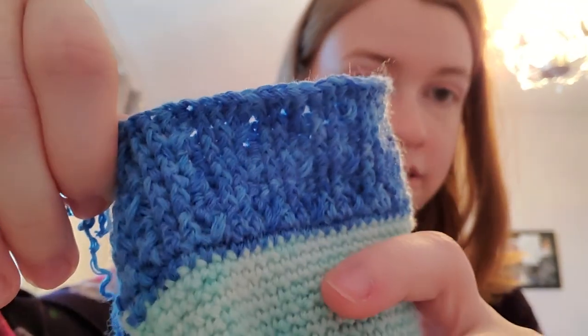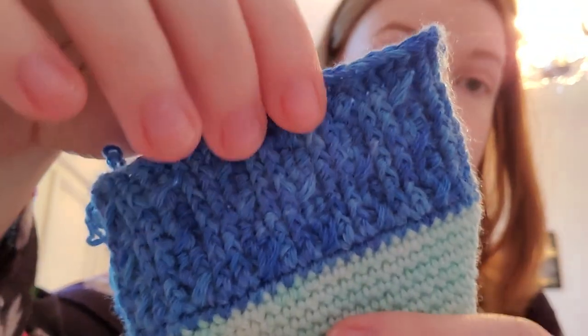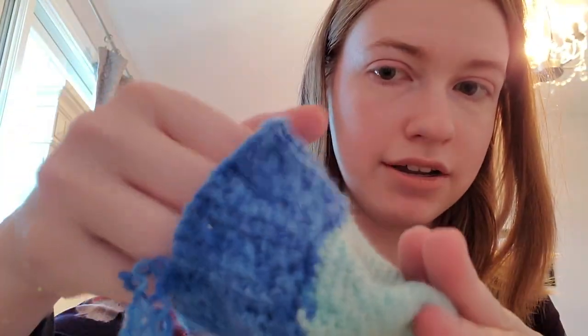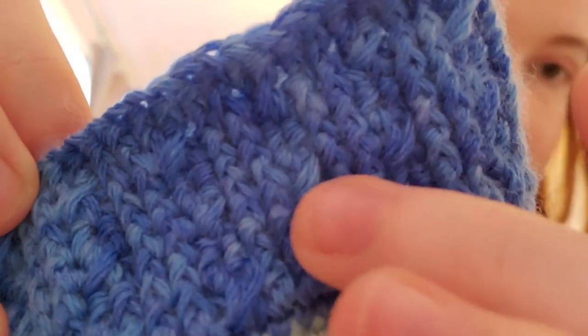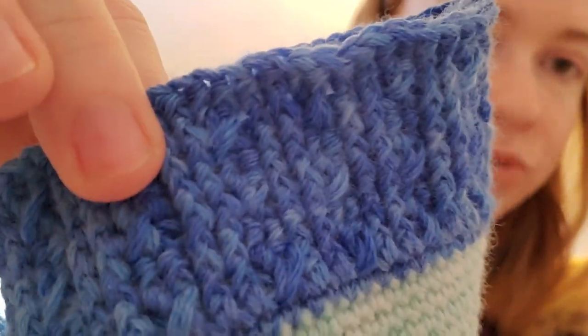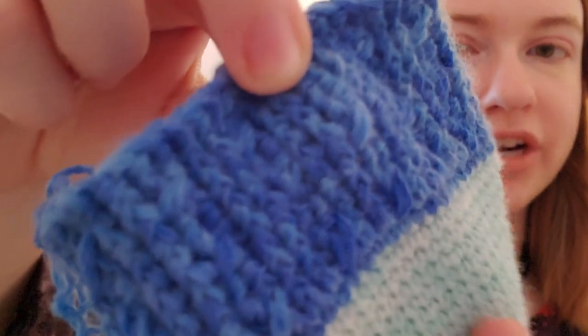I've been doing a mixture of half double crochet and chain spaces with spike stitches — crossed spike stitches. It's kind of hard to see with this solid color, but trying to get y'all a good look at it. You can see, right here, these are the crossed spike stitches. I have some variegated sock yarn that I will try and work this up with as well later. But the bottom of it is just plain half double crochet. I'm really enjoying how this is working up and turning out, and I am hoping to be able to finish it and write it up to share it with you all so that you can work it if you want to.